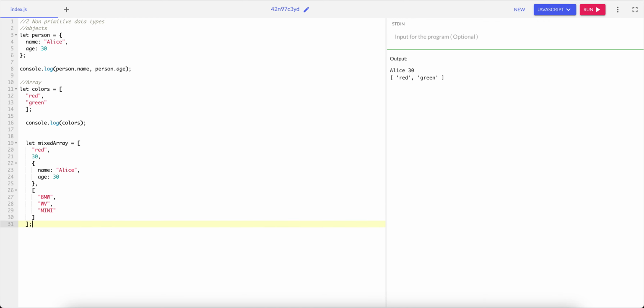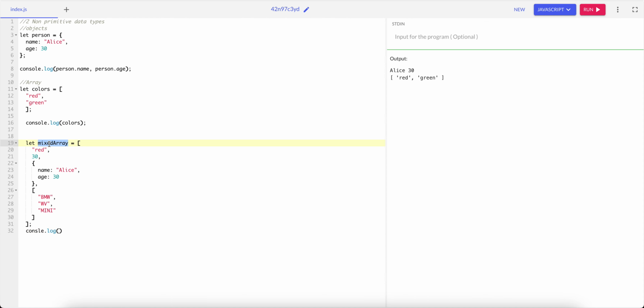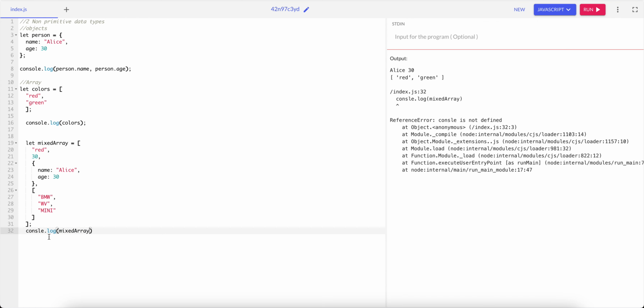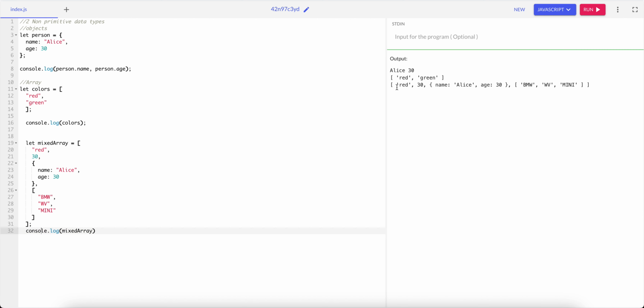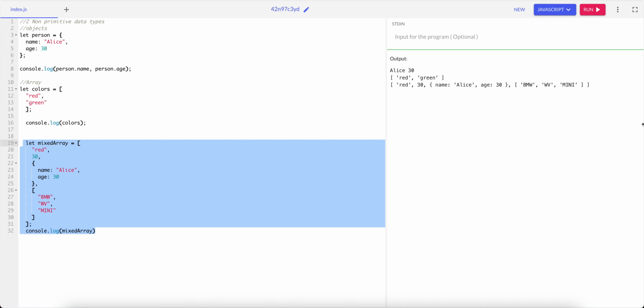So if I do console log for this one, it will show you, typo, console.log our mixed array. Okay, one more typo. So you see, first one is a simple array only holding strings, but you can see the second one is holding all the data.